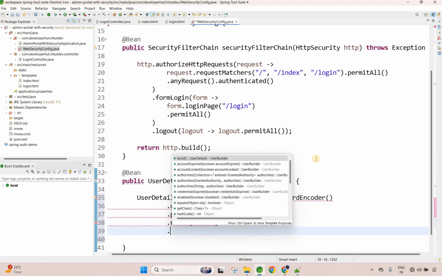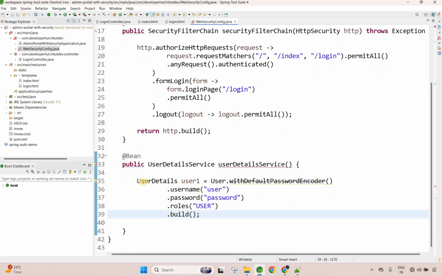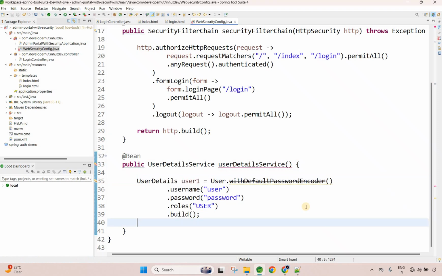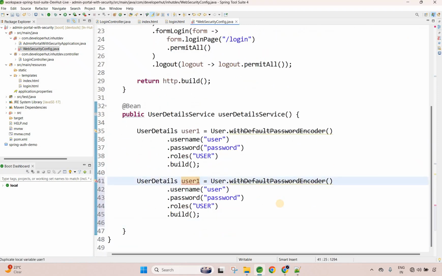And last, let's build this object. So this is the first user which we have created. Let's copy this. Let's create one more user with a different role and a different username and password. So I will say user 2, and this is the admin user. I will change the role, and I will say this is the admin.